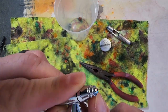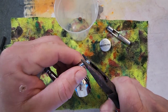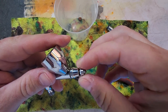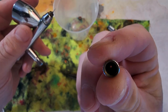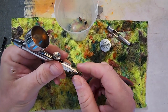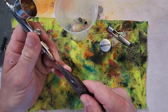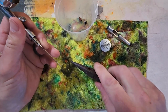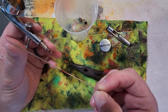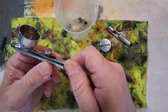Drop everything in the cup. Look at that needle — it's nuts, look how far that thing is sticking out. Just get a little gentle persuasion. Look at that — sheesh, that is dangerous looking. Now you should be okay to pull your needle out; just don't pull forward. This is caked up — look at that, that's where it sticks. The needle still looks pretty sharp though, so I'll set it aside for a minute.